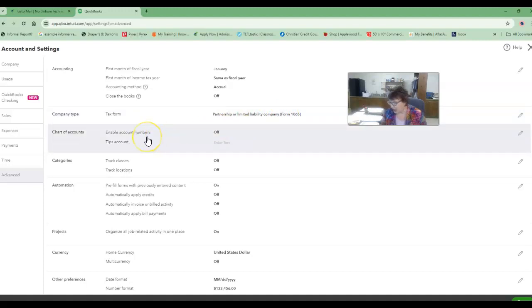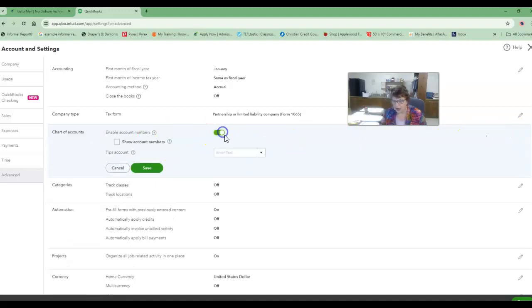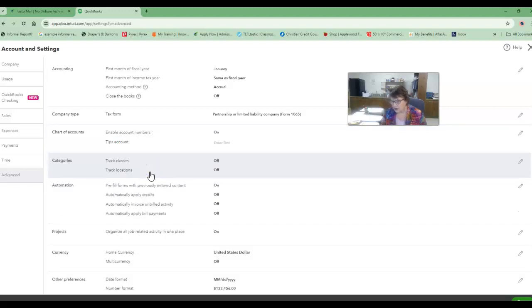We want to enable account numbers. So you want to click on the pencil icon here and turn that on. And you want to put a check mark in the show account numbers. Okay. All right, save that.